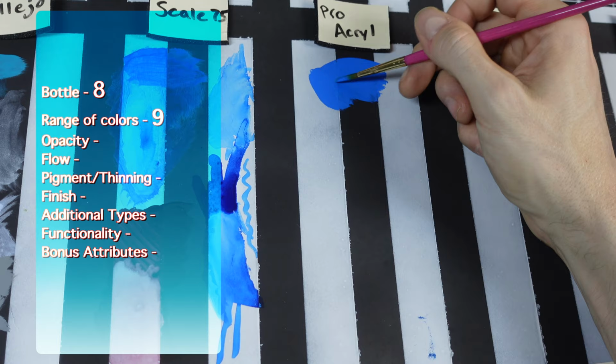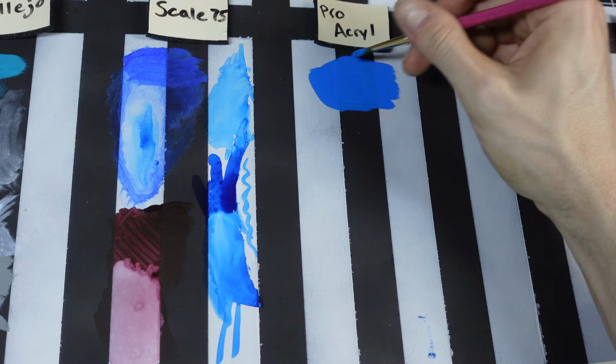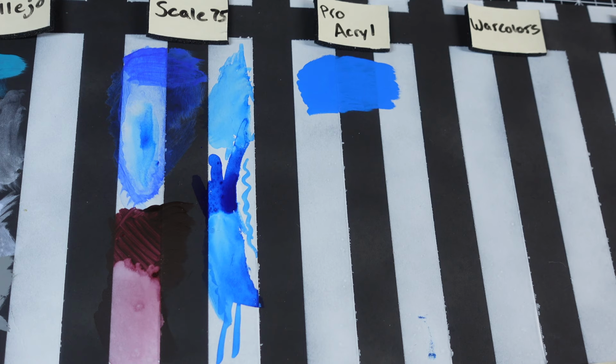They have a great mahogany. They have a jade color that's very unique and beautiful. They have a lot of great whites and off-whites. They have an extremely good red, a very vibrant blue. So just the average quality per color here is really outstanding. You can't really go wrong with any of the colors in this range.